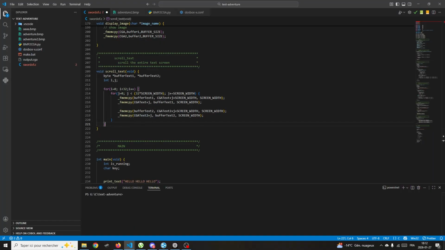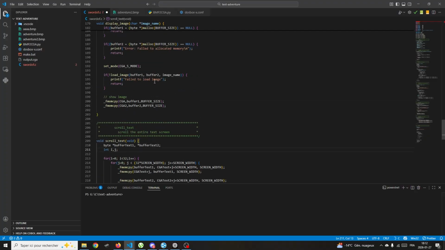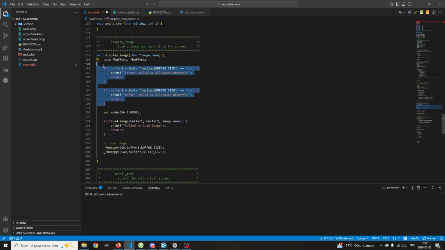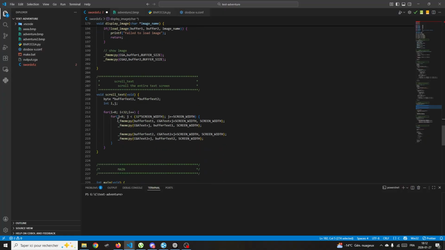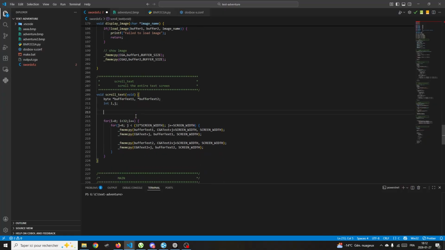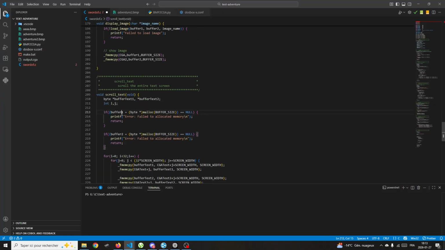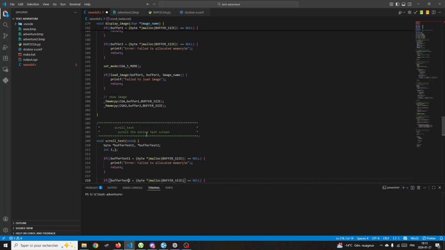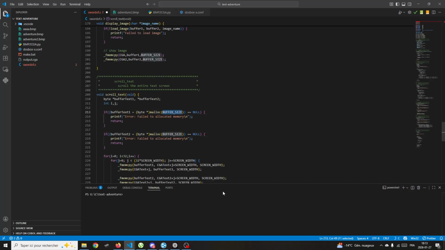Cool. Oh yeah, so we're gonna actually allocate, so we don't get mistaken, buffer text, and buffer size. No, we want one line, so screen width.